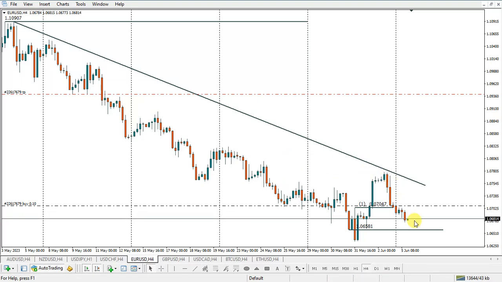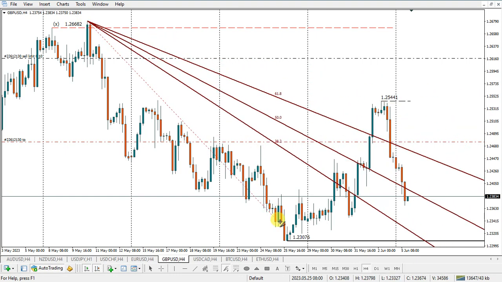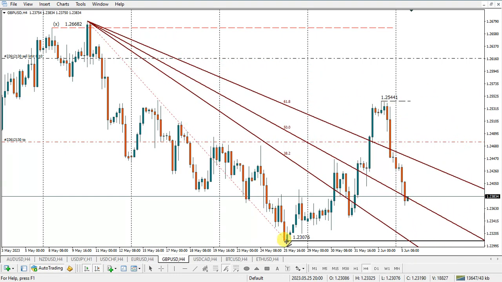So what do we have here? We come back to our fan tool down here. Let's find this swing high here, come down to this swing low. That's the lowest point. This is week 1, week 2, week 3, and then we have this push to the upside. So what are we looking at? The closest fib level here. Draw this down to this side here. Just have to change this color a little bit.